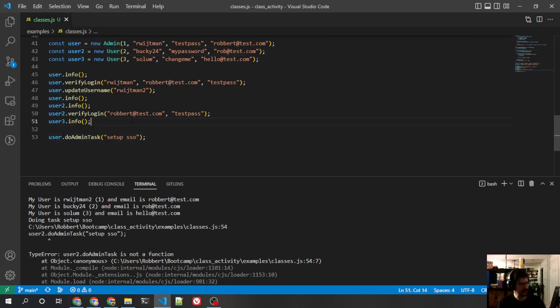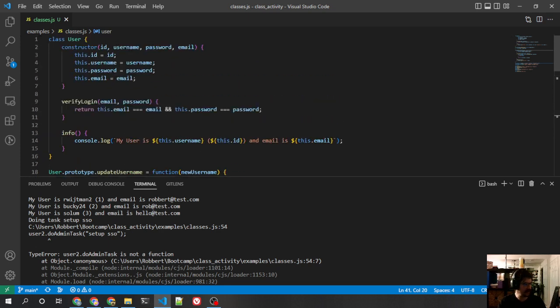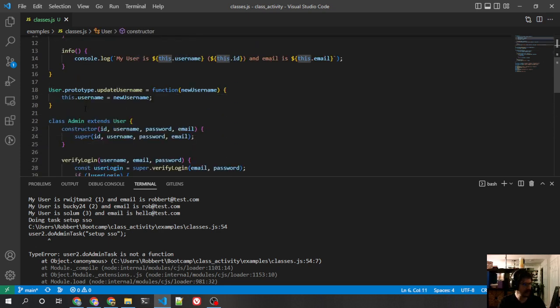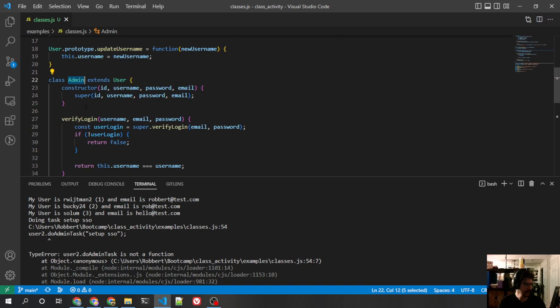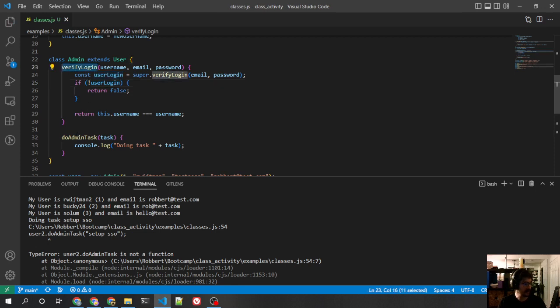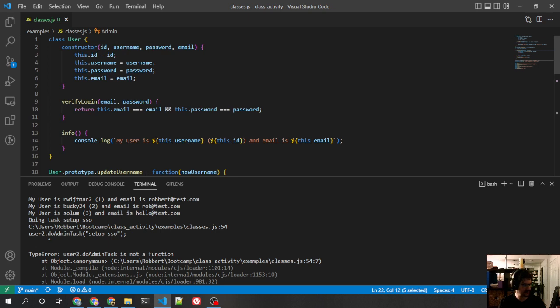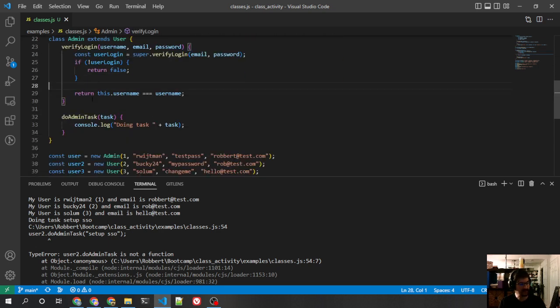So this is the case where you can use inheritance. Now you can see we have some logic in our user that we're not duplicating in admin. In fact, now this constructor, because these are the same, I can actually just get rid of it. And our verify login, we have another method, but our login is more complicated. And so admin is a user. It has all of the privileges of user. It has all of the functions of user. So it has info, it has constructor, it has verify login, but it also has some additional functionality.